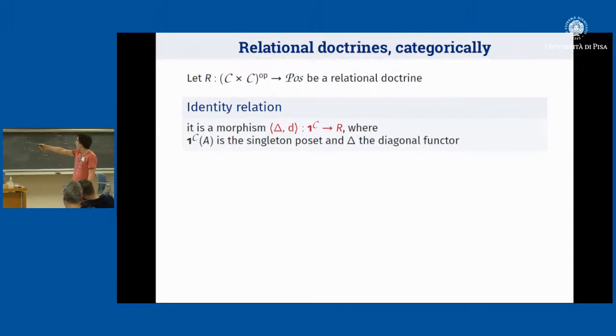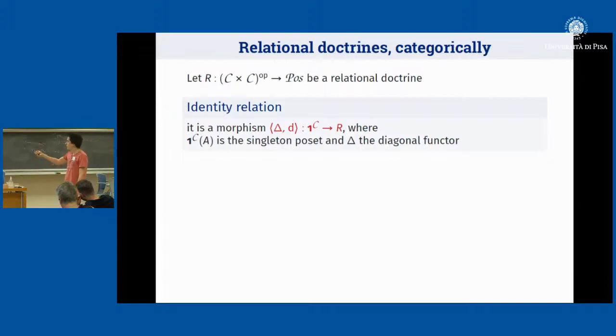And the fact that the domain is the trivial doctrine means that we pick one element in all these fibers, basically. And the lax naturality models the fact that we only want arrows to preserve identity relations and not, let's say, reflect them. If this transformation is strictly natural, this basically means that every arrow in the base category is injective, because we have also the other direction. So if f of x is equal to f of y, then x is equal to y, which is a bit strange, I think.